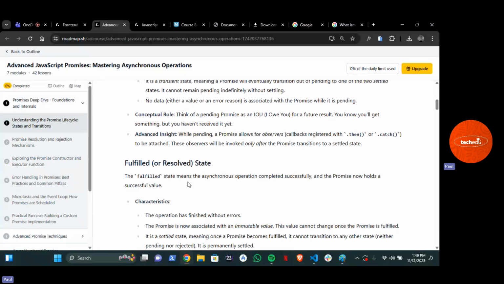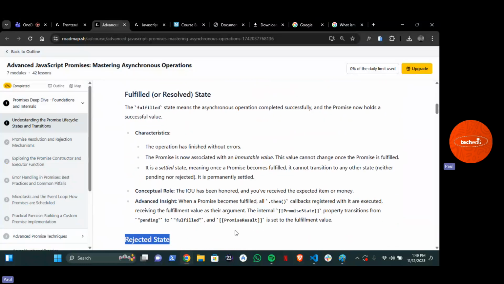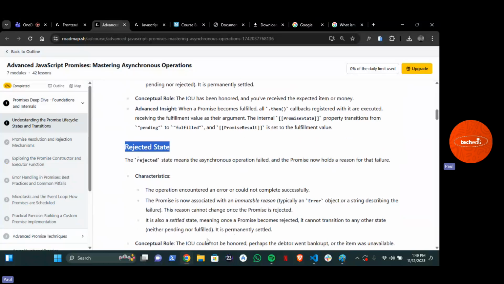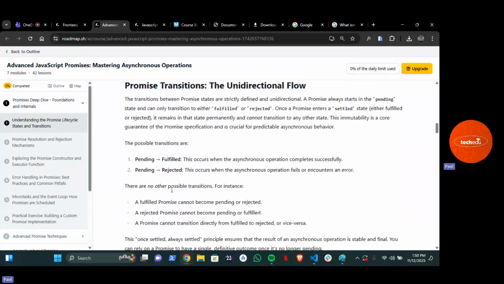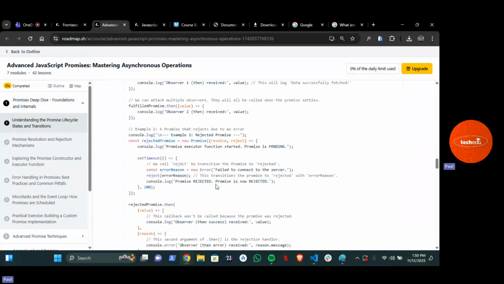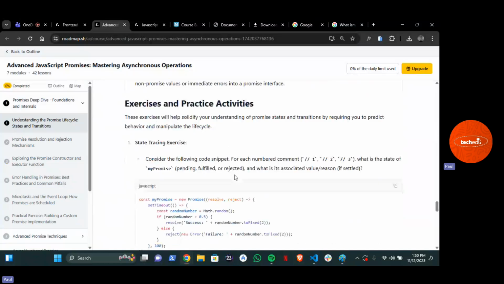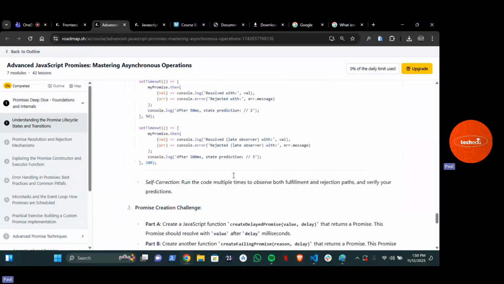Is it clear? Good. Those are the three things that you need to understand. So you have pending and fulfilled. Now I will refrain from writing code in this class. You can still go ahead and write all of these. These things are very, very important. You can go ahead, check all of these out, and understand what they are.